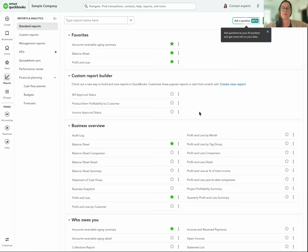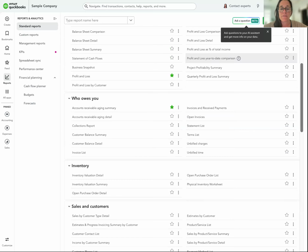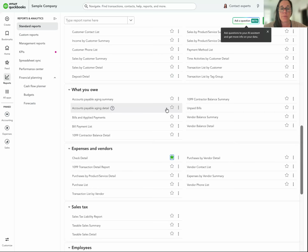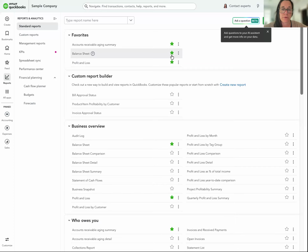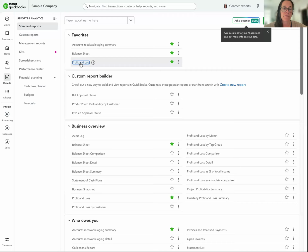And so again, in the reporting tab, we really want to try to keep that tunnel vision and focus on what's important to you. Now would be an awesome time to go through all of these reports and see what's relevant to you. If it is relevant, you can do a star here and it will bring that report up to your favorites. So you can kind of just focus here. If it's something you don't need, get rid of it. That way you only have to focus on the top. I'm also going to show you some customer reports in just a moment. So let's first go to our profit and loss.